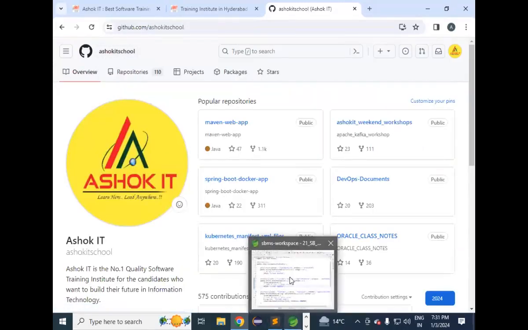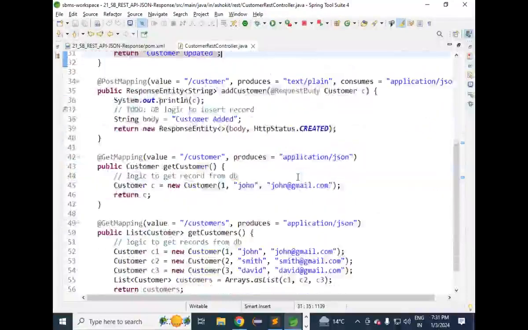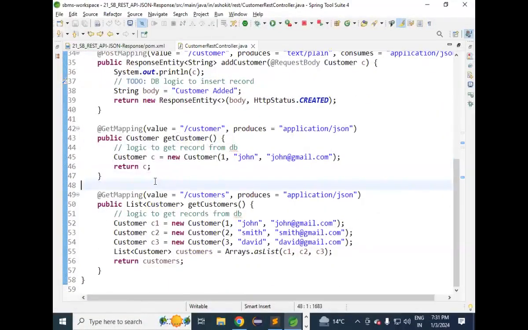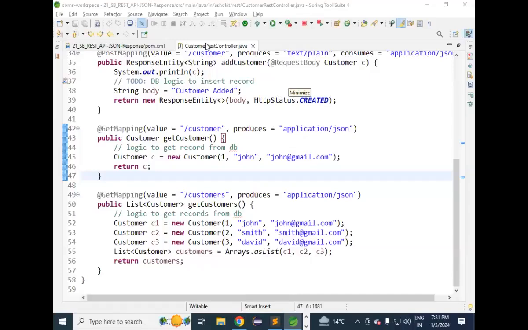Yes, ma'am, tell me. GetMapping accepts request body also, but GetMapping doesn't have a body, right? Yeah, GetMapping will not accept the body, sir. But if you write the RequestBody annotation and get the data, the employee object is showing. Let me check it once. I will check that and let you know.